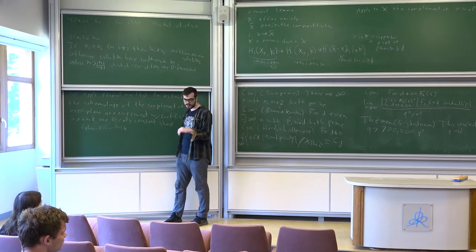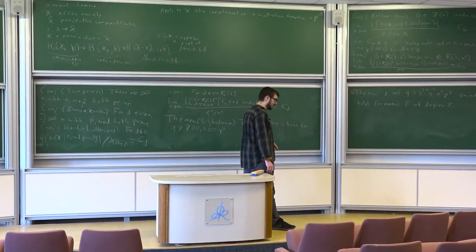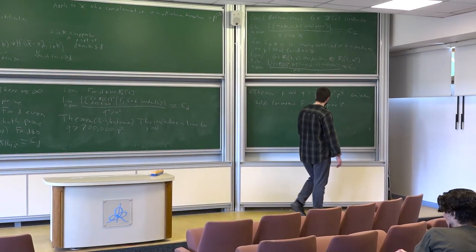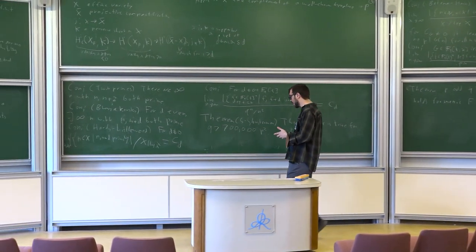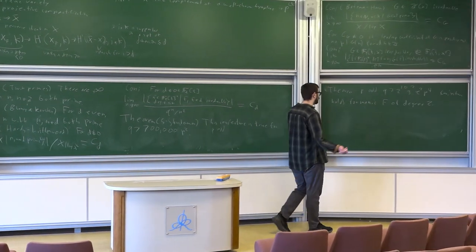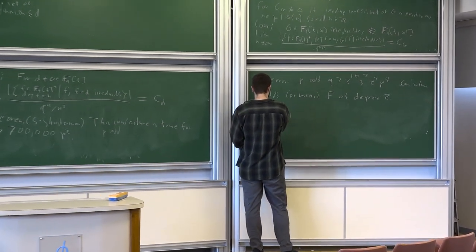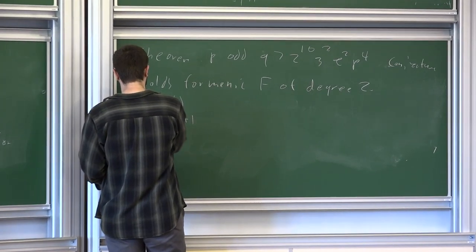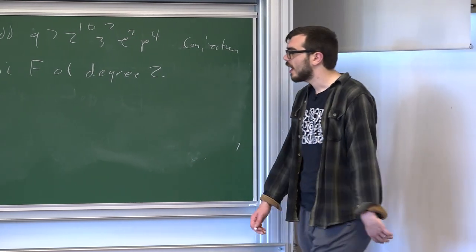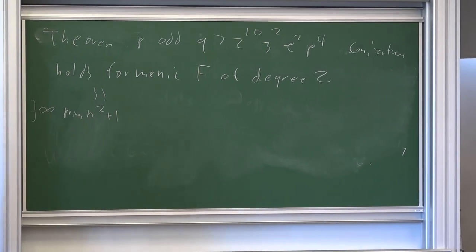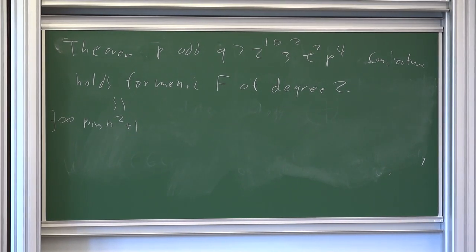So if you really optimize everything, the formula would be slightly different. But it's a very small savings, and for a great increase in the complexity of the formula. So we can think of this as including the analog of things like the conjecture there's infinitely many primes of the form n squared plus 1, for example, because that's a monic polynomial of degree 2 in n. And the method here should work for non-monic f of degree 2. It would have been a little more complex to prove. We didn't feel like proving it. The paper was already long enough.